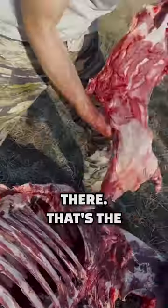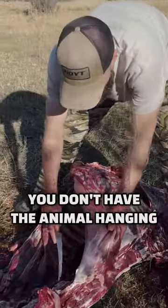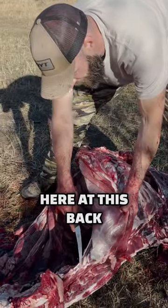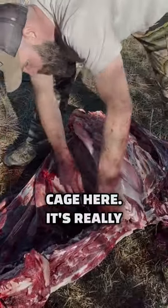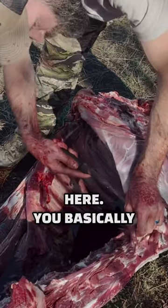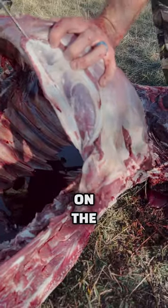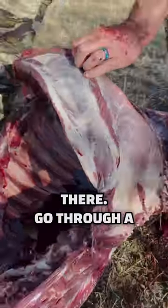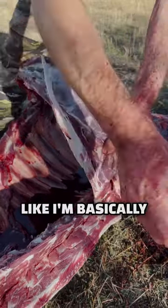Last boned out rib — that's the rib meat on a cow moose. The best way to do that if you don't have the animal hanging up is to start here at the back rib and get it started. Go into the rib cage — it's really hard to do this with anything other than a fillet knife. You can see the rib here; you basically want to start the fillet right here, relying on the connective tissue, then go through the rib.